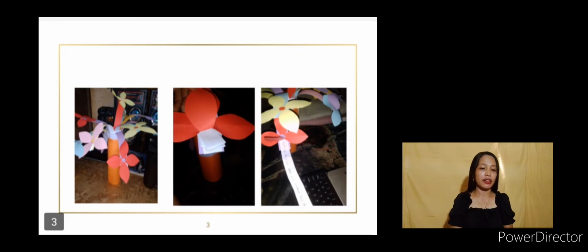It has flowers, and the cover of the flowers is the bond paper. Later on we will tackle how and why I chose to create this kind of instructional material. And in the last picture, you can see the uniqueness of my instructional material. Okay, let's proceed.